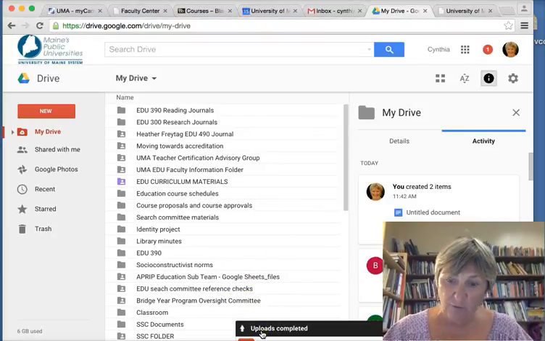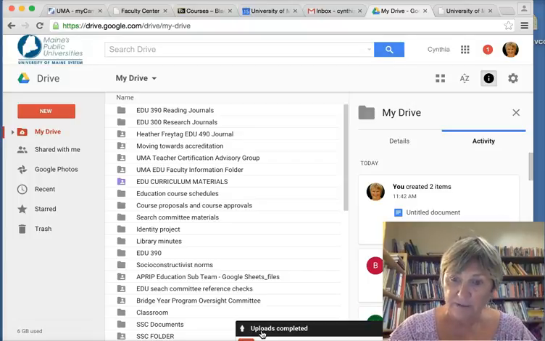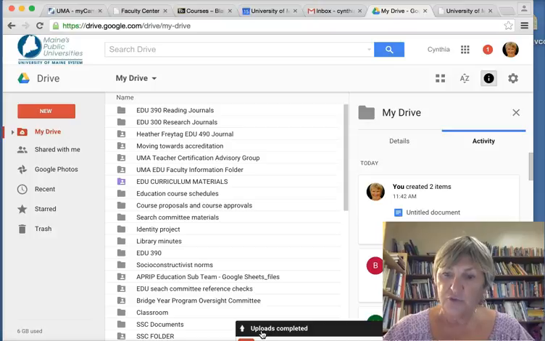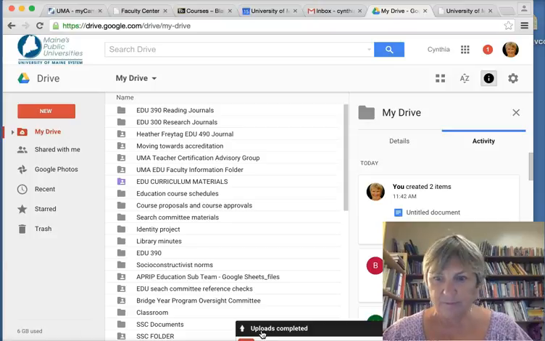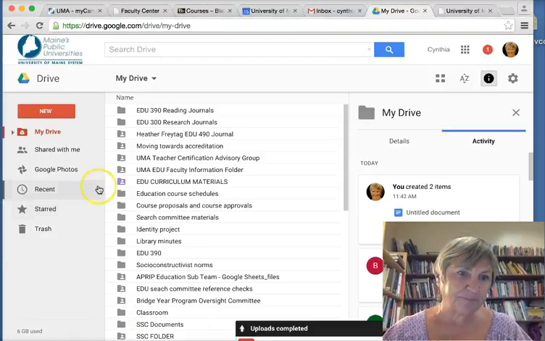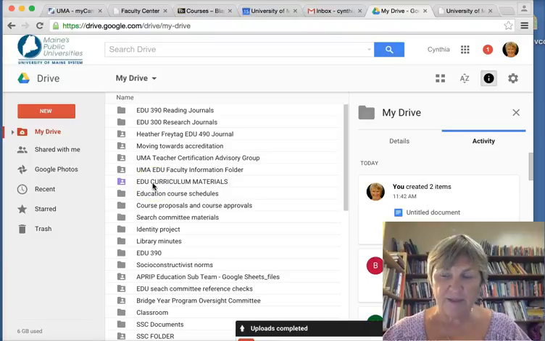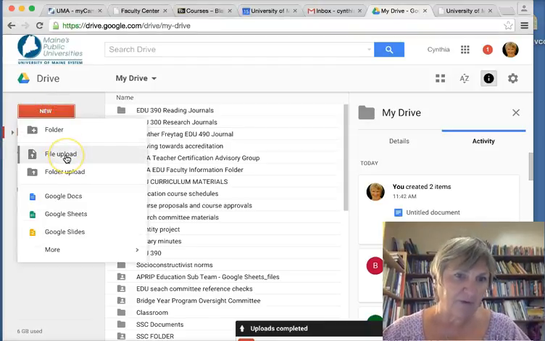I can also change the format to a Google Doc, so I can actually work on it in here. So it's a good place to store your files. It's storing it in the cloud, so if your computer gets lost or crashes, you haven't lost all your documents. I don't keep anything on my computer, only temporary. I keep them maybe on the desktop for a short time, but everything goes into either Google Drive or Dropbox, which is another cloud storage platform. That way, I can always get to my stuff. If I don't have my computer with me, I can go to the library and I can still get to my things.